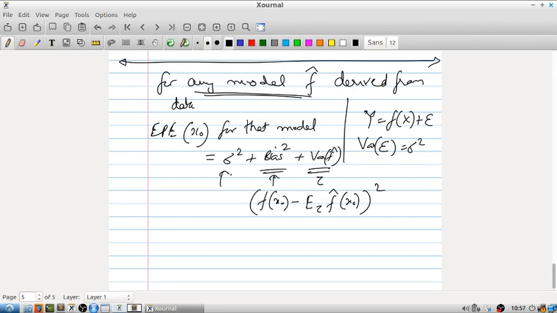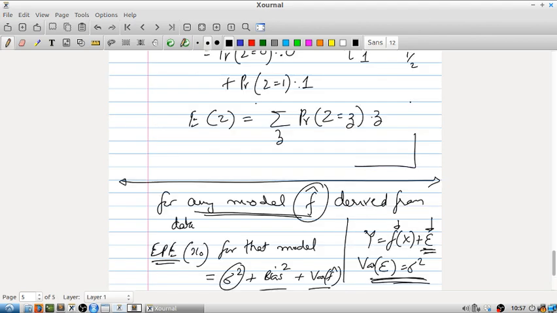And the sigma square is something that you can never reduce, because in your model there's always some noise or some randomness. You cannot predict that randomness. You cannot remove that randomness. There's always going to be some prediction error because of this epsilon. So that's the first term. This is true for any prediction model, for this description of the data, that y is equal to f of x, where f is a true f, and there is an additive randomness, and x is not random.